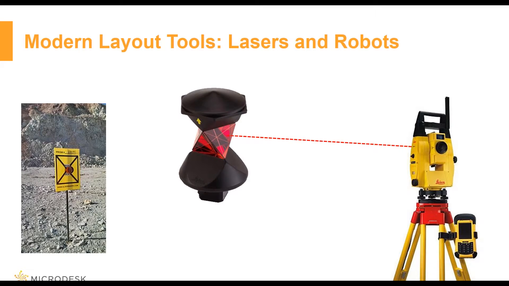Where most people are going is some form of lasers or robots from Topcon, Leica, or Faro. Essentially, the laser shoots out of the device, connecting to a prism that can be either connected to a sign or held on a pole, similar to a walking stick. That allows us to connect data back to a smaller device we can use to coordinate back and forth. Most of these devices have their own software, but that software is designed to work with 2D applications — whether AutoCAD or their own tools that bring in DXFs, which are simplified 2D exports from AutoCAD, or even PDFs.